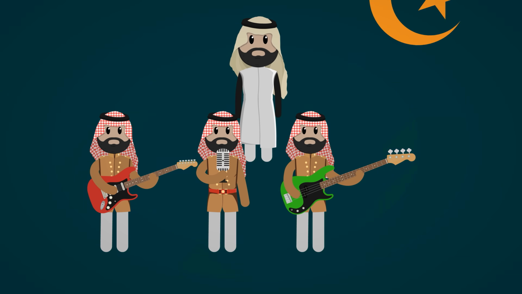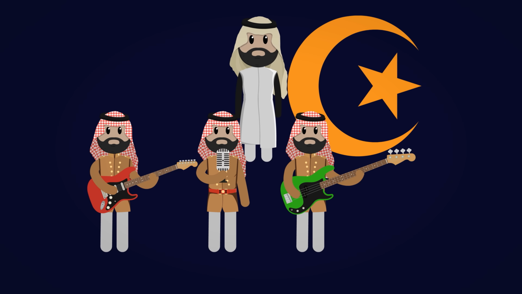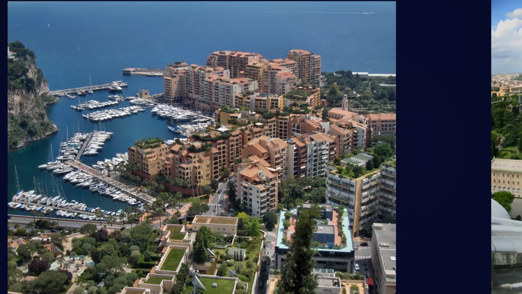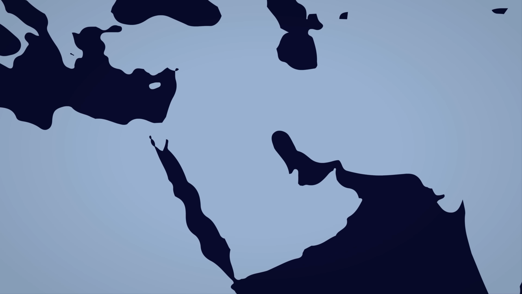After his family lost power, he gathered a band of soldiers in Kuwait, and in 1902, he and 40 followers launched a night raid on the city of Riyadh, the former capital of Najd, and they conquered it with a surprise victory. He named Riyadh his new capital and created a new country called the Emirate of Riyadh. But one city is no country, so he began looking for allies in the surrounding Najd region, which is this part of the world right here.